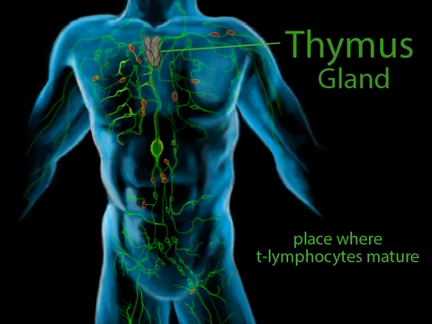Notice that this one is called a gland. That means that one of its functions is to secrete hormones, making it also a part of the endocrine system as well as the lymphatic system. It produces hormones. Principal among them is the hormone thymosin. What does thymosin in the body do? Well, we're not really sure. We know that it affects the immunological response of the body. However, the way that it's done remains unclear. One prevalent thought is that thymosin stimulates the activity of lymphocytes to migrate to other lymphatic tissues.